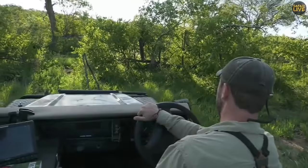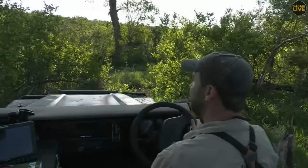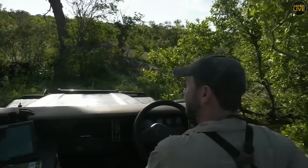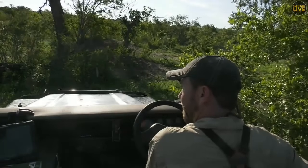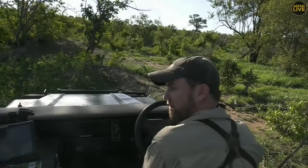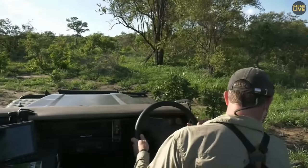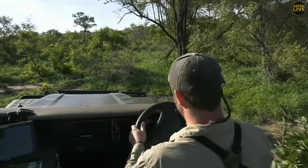There's a termite mound over here. That might be exactly where he is. We know he likes to hang out around termite mounds, don't we? Sydney suggested he might go off and hunt. It hasn't been the hottest of days. It's been mild, but nothing like what we've been experiencing the last few weeks. Just going to give it one more little turn over here. A little bit easier to see the ground in these open areas with the termite mounds.